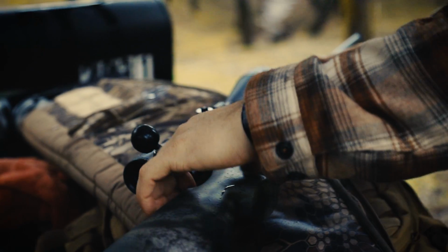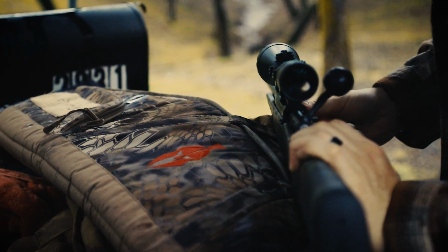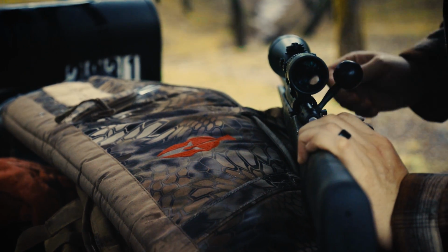I'll let you go first. I don't have anything against it, having been in the backcountry with a rather heavy weapon, and obviously also taking the things that you need when you're out in the field, and appreciating the fact that every little bit of weight you can save is just going to make your backcountry experience that much better. I wouldn't think twice about putting that kind of money into a gun like that. That is probably half the weight of my 30-06 Remington. Oh, probably more. That's probably way less than half the weight. So yes, hands down, I wouldn't even think twice.